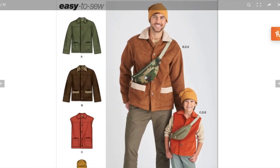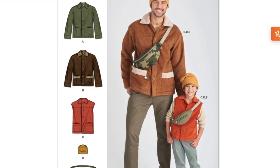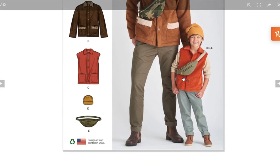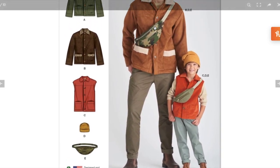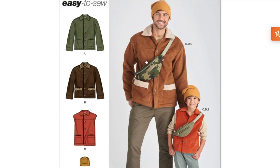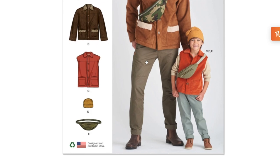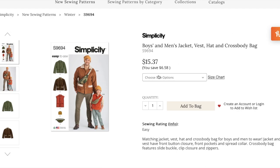How cute. Okay, first of all, I want the crossbody bag. I would buy this pattern just for that. I actually also would make the jacket. Look at this little slouchy hat. So cute. Yeah, I love the belt bag slung over the shoulder like this. Yeah, and the jacket's pretty cool too. How cute. Popping his hip and everything. Oh my gosh, little kids, too much.